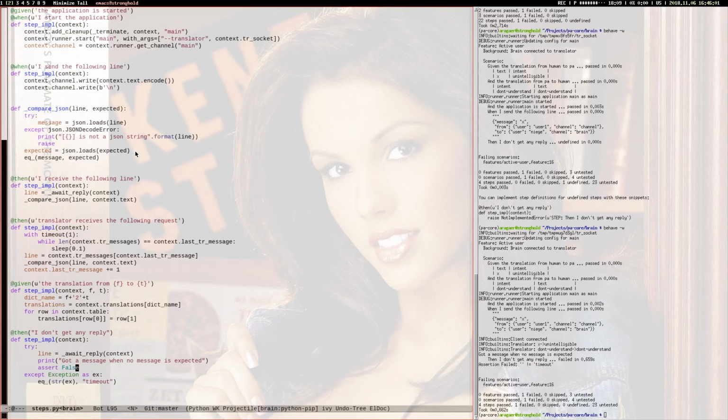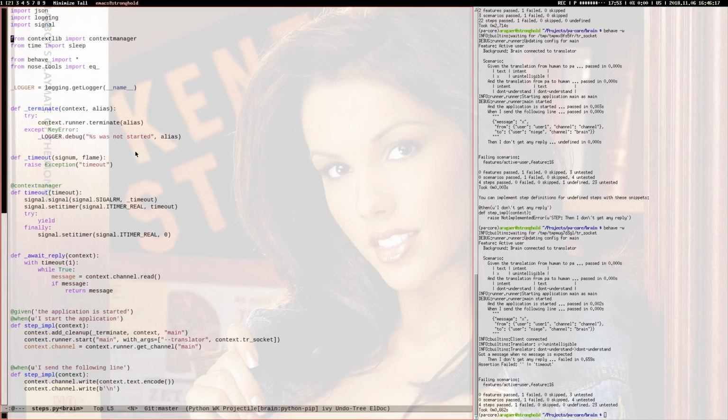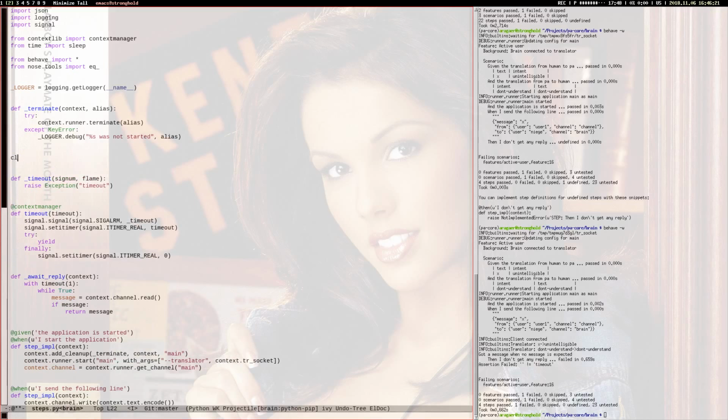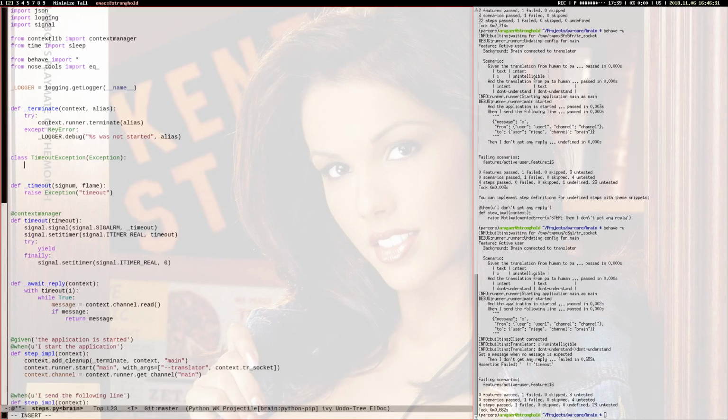Wow. There isn't anything I can do about that right now, except maybe have a separate exception for timeout. I can do it like this. Nothing here.